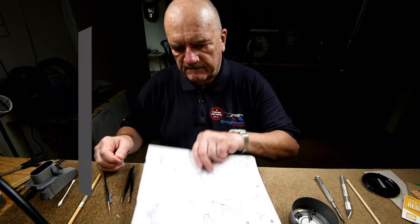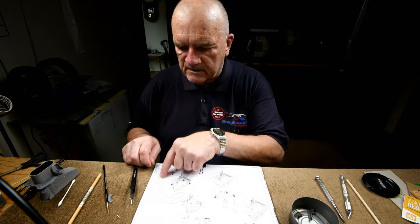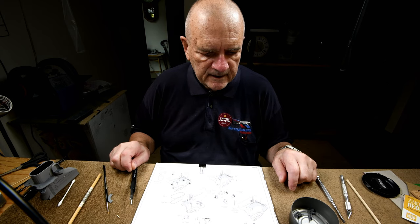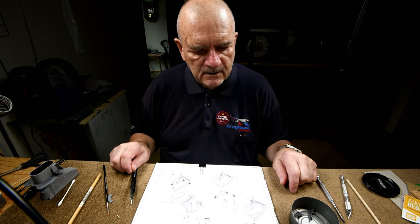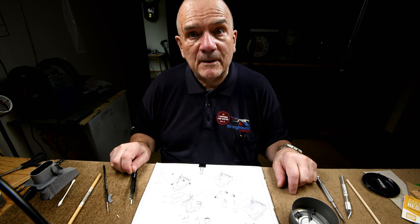Anyway, okay, step 40. It's still dealing with this thing, and there's some really delicate photo etch we have to put on, and some lights that'll make it look nice. These things are optional, but we'll talk about that when we get there. Okay, let's see what we can do. Still got a couple hours yet today.